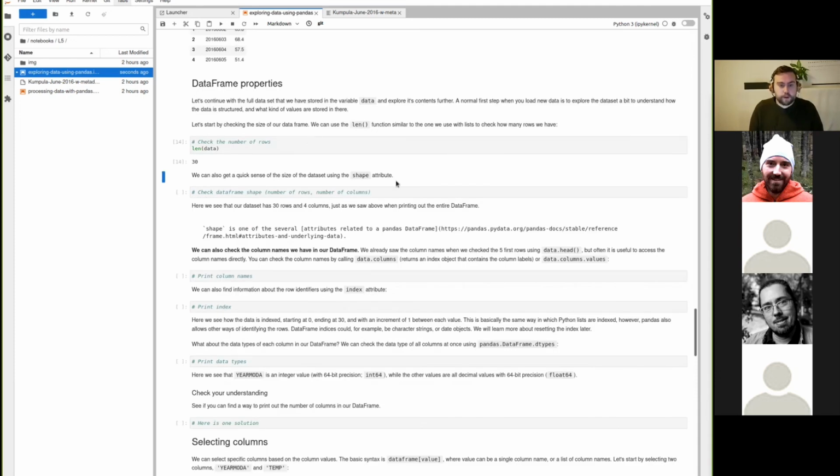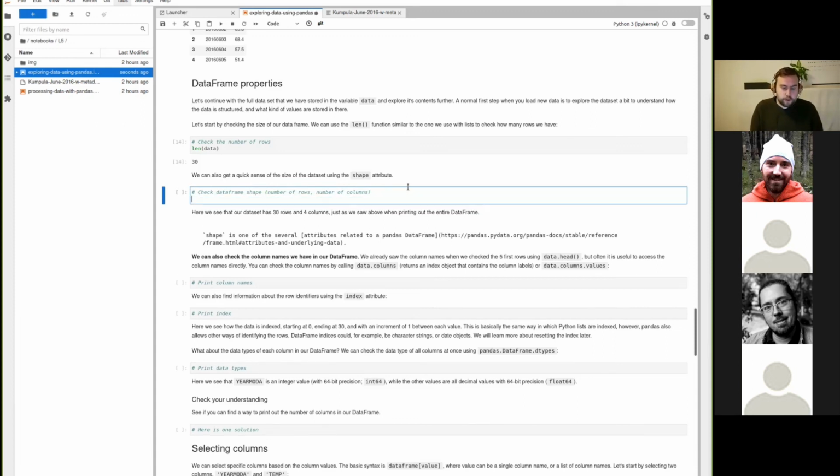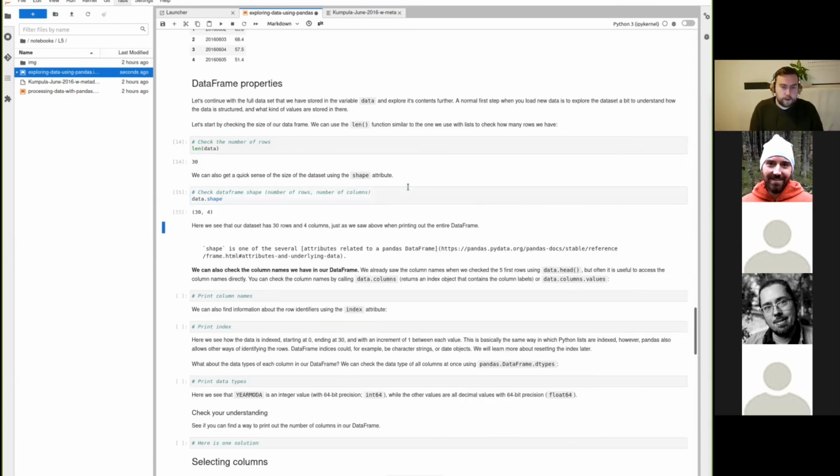Another way to do it is to use the shape attribute that a data frame has. That is as simple as typing data.shape, and we get an attribute of the data, and here we get 30, comma 4.